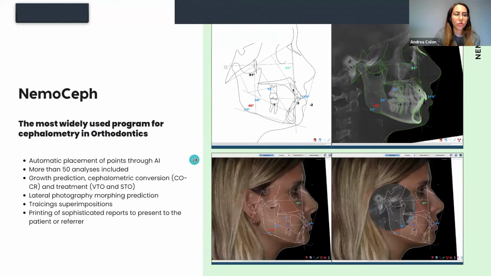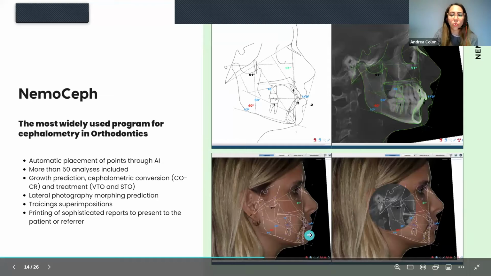So let's say you are going to start with a cephalometric tracing where you have more than 50 analyses included that you can work with. The user is going to ask you which kind of analysis they want to use, which one they're using in the clinic. Then from this cephalometric prediction tracing, you can do a growth prediction of maybe 1 to 2 years, and then see this prediction in a morphing with your photograph.